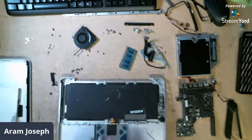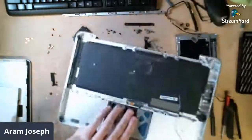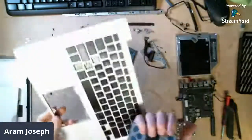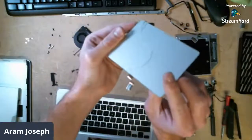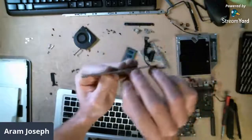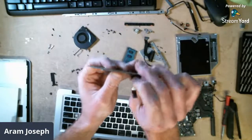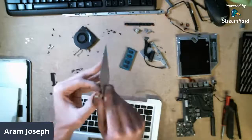And now we can pop this trackpad out. Hopefully successfully without ruining this cable. And sure enough, we slowly take it out. And there you go. So I have to see what I can do with this trackpad. It is cracked though. So I have to see what market. I'm thinking I could salvage this cable. It's just a sensor that sits here. So maybe I try to open this without ripping anything.